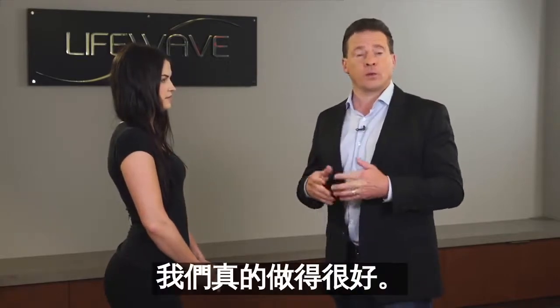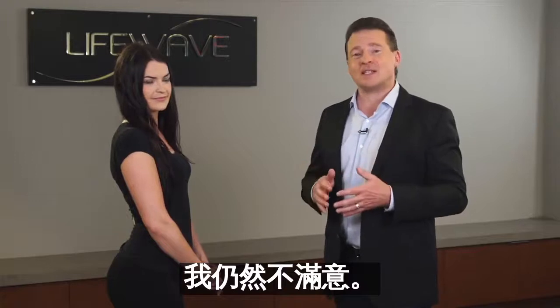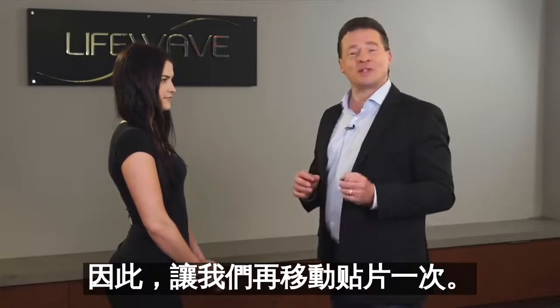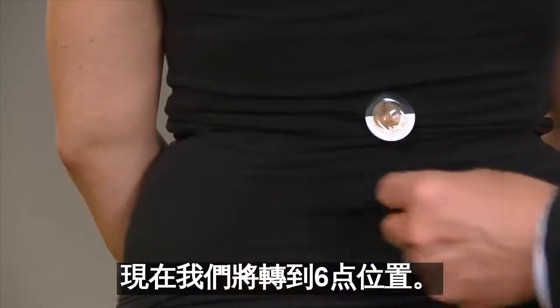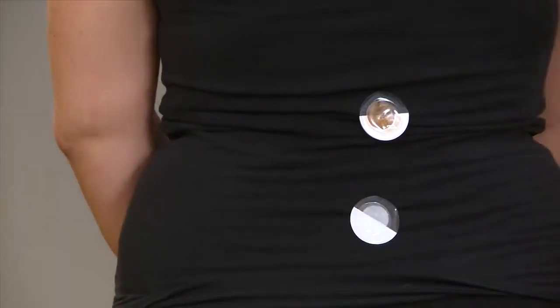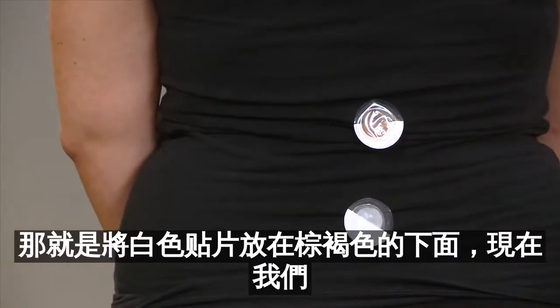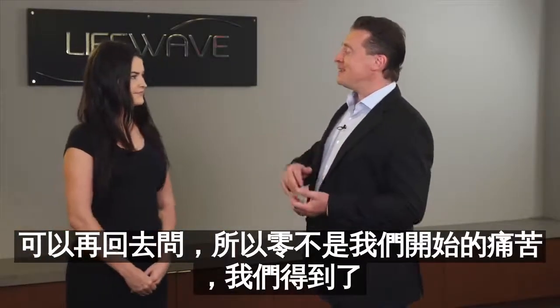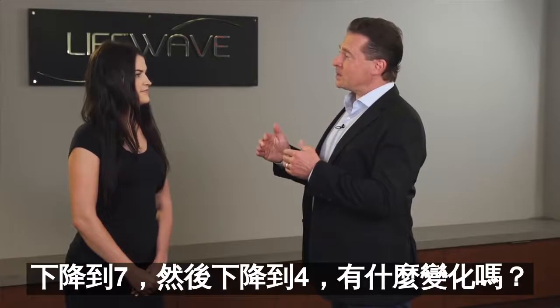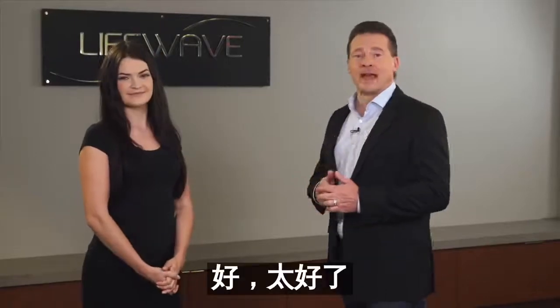Okay, fantastic — we're really doing great. The pain level is at a four, but I'm still not satisfied. I think we can do a little bit better, so let's move the patches one more time. Now we're going to go to the six o'clock position, putting the white patch just below the tan one. We go back and ask again: zero is no pain, we started at a ten, got down to a seven, then to a four. Has there been any change? 'Yes, my pain is completely gone. I'm at a zero now.' Okay, fantastic.